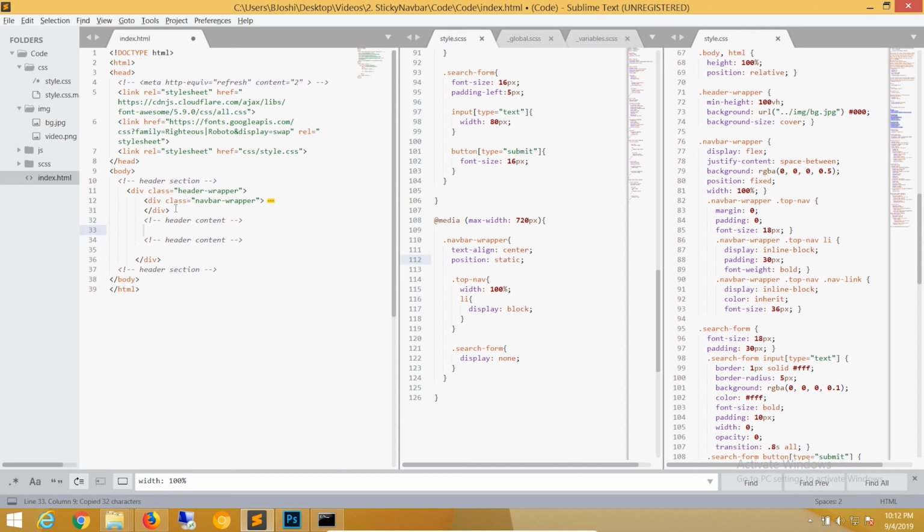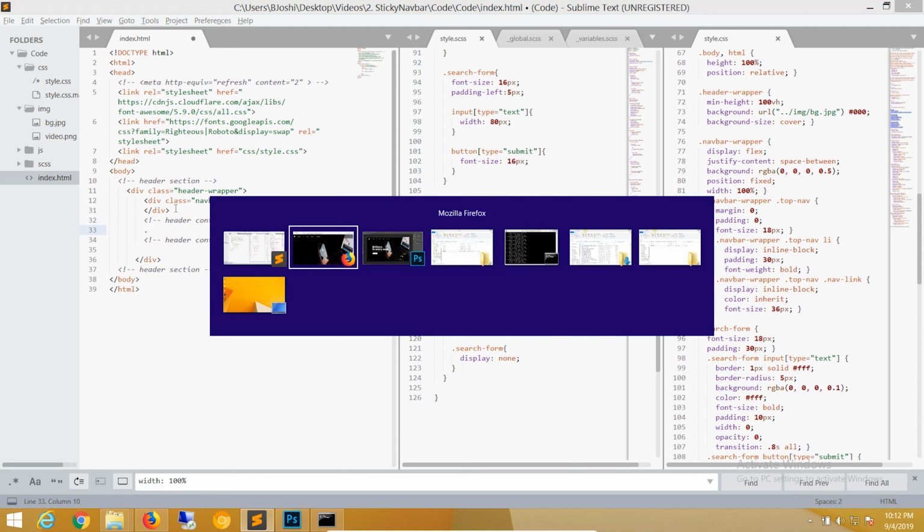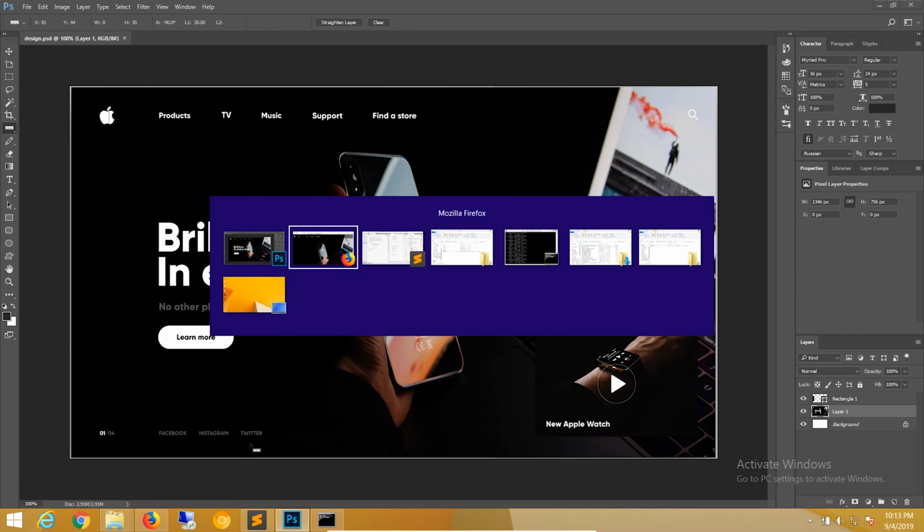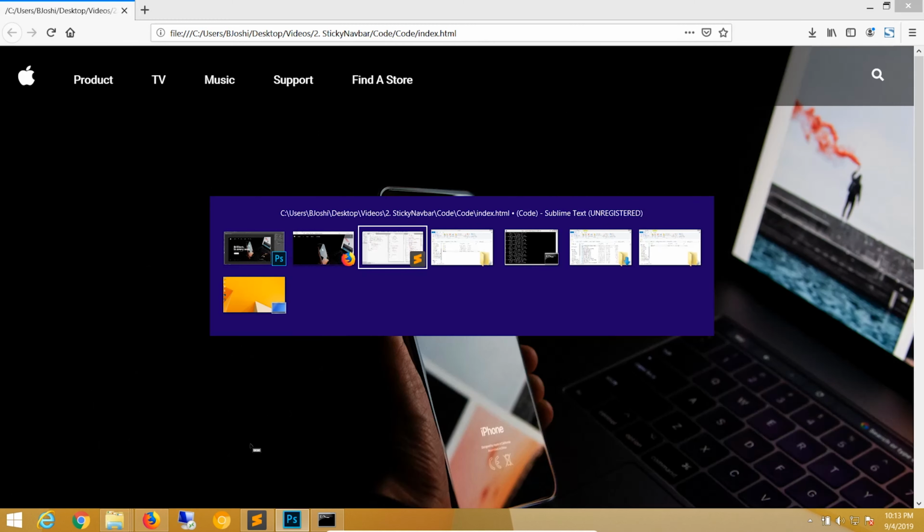Okay, so now let's start coding the HTML. Let's see the design. As you can see, we have a big heading. I'll be using h1 for this, and then we have a basic description here. I'll be using a paragraph, and then we have a link tag. So I'll be creating an a tag with an href here, and then we have this video section, and then we have this small navigation as well. So let's start creating this.